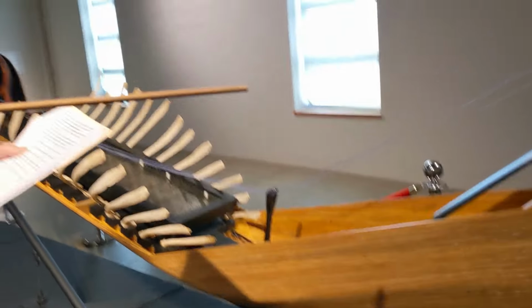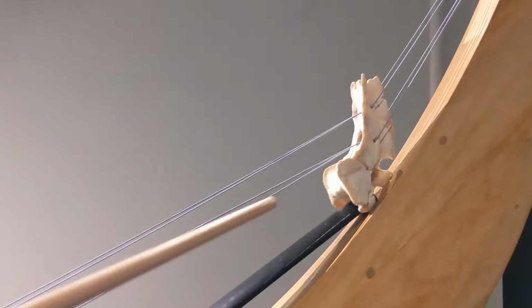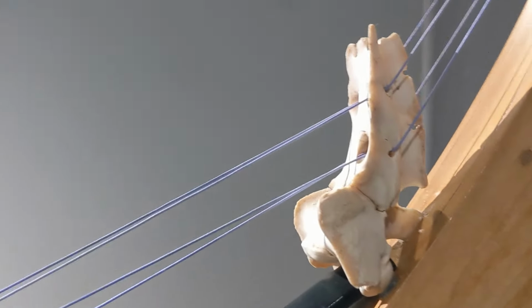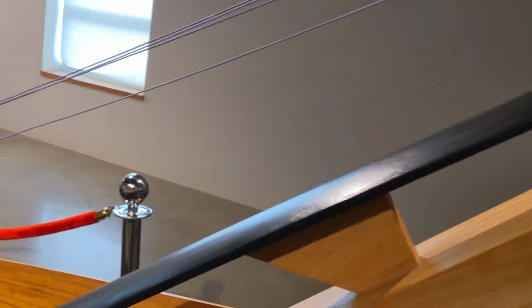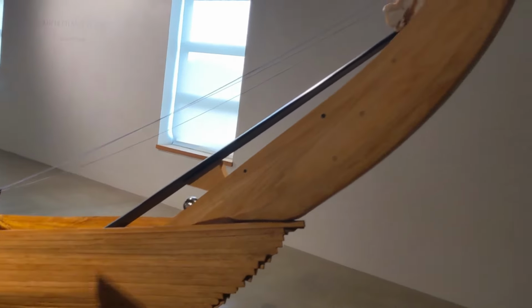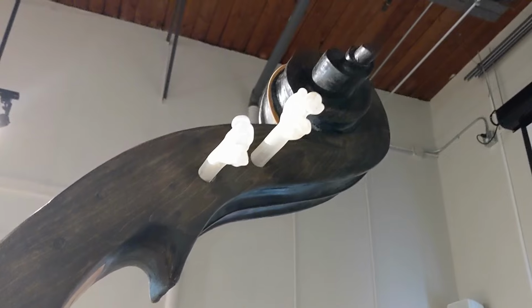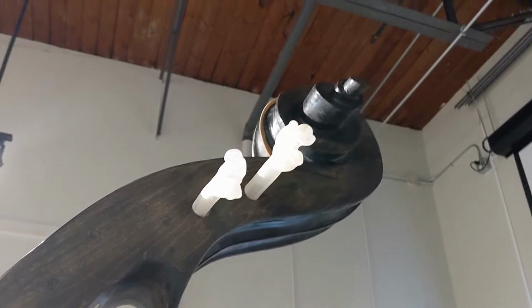Moving forward, we see coccyx bone from a guanaco, a llama family animal, and the strings run through it, and that's connected to a piece of ebony that goes and is held in place here on the cello head. The carved cello scroll way at the top is symbolic of heavenly power, harmony, and unending power, such as the waves of an ocean. These are very difficult to carve because of their three-dimensional nature.